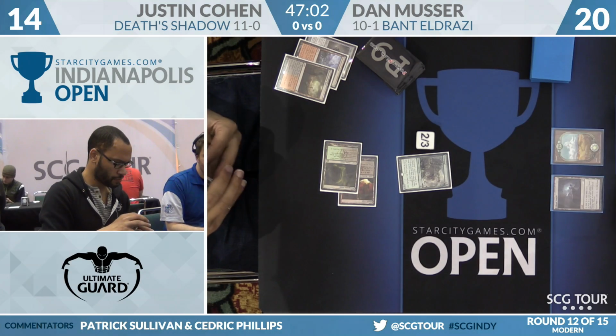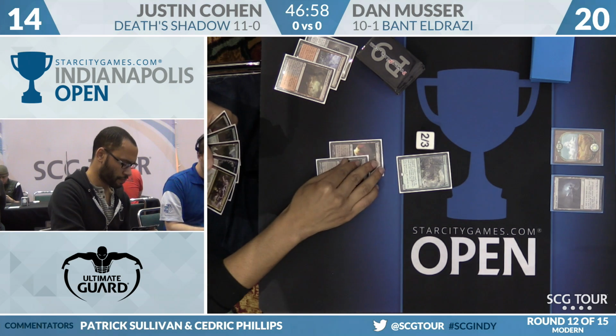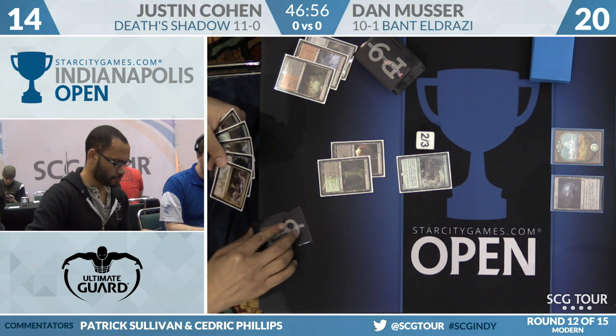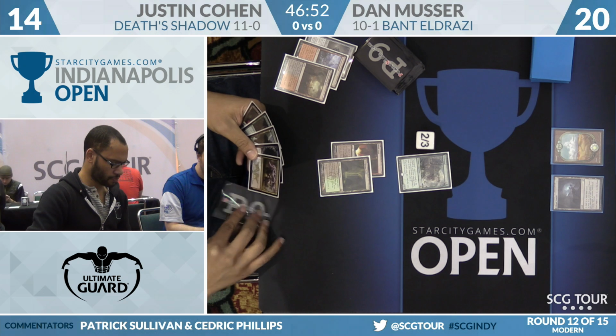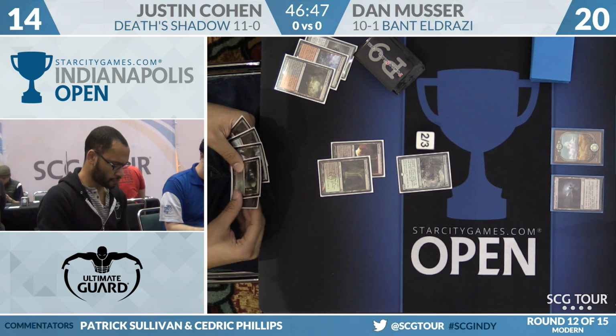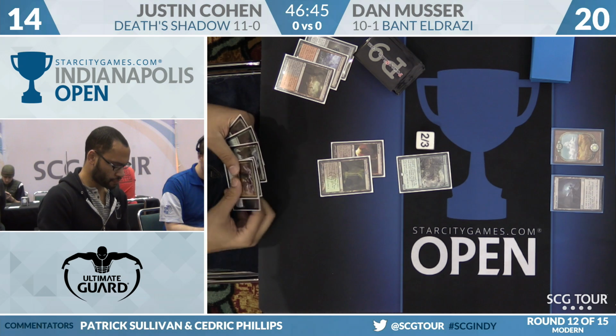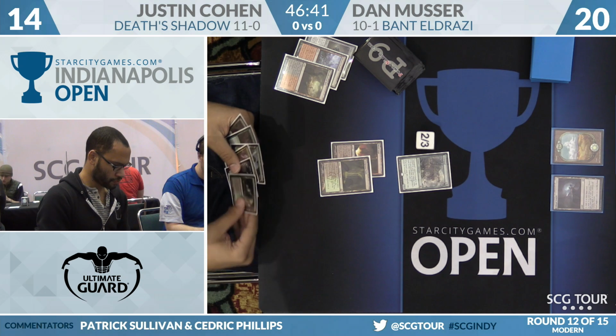Reality Smash to the draw there for Dan Musser. Cohen, of course, just played a Tarmogoyf. It's a 2-3. We'll be heading his way as he untaps those 2 lands. He'll take a draw step here for his 3rd turn of the game. Verdant Catacombs. Still has that Street Wraith at the ready. Also has a copy of Kolaghan's Command. Musser's start is slow. Hasn't done much.